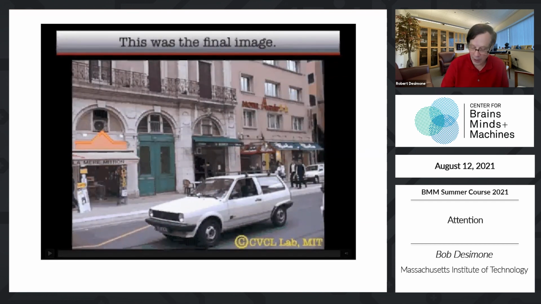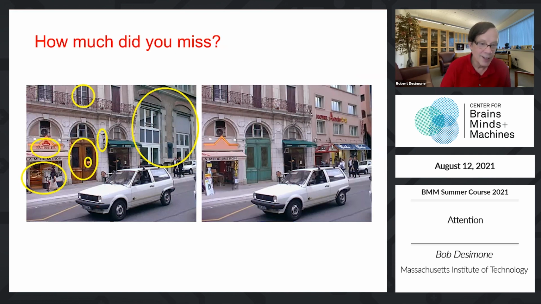Okay, so these are all the things that changed. I'm not sure if you caught all of these. There were signs, people, doors, windows, all kinds of things changed in the scene. But because they were changing gradually, they didn't attract your attention. And again, you basically didn't consciously process this. So these are all changes occurring on your retina, but someplace between your retina and your soul, they got filtered out. So these attentional systems, besides having important goals in visual processing, also affect our awareness.